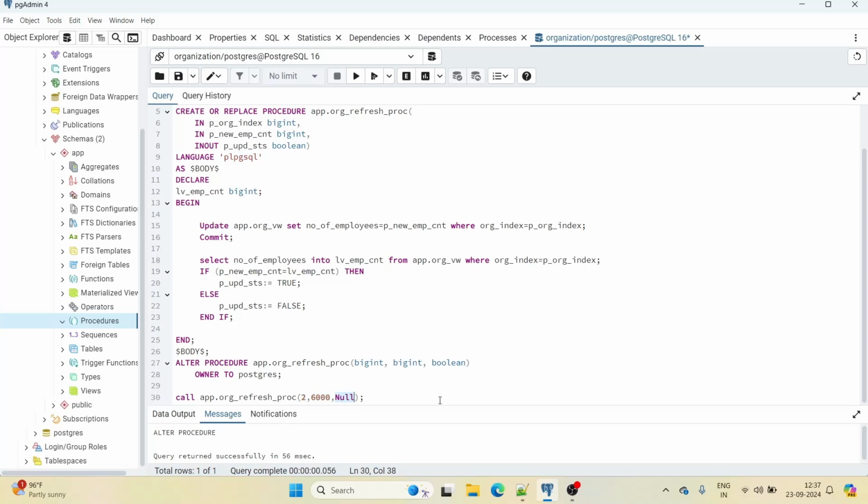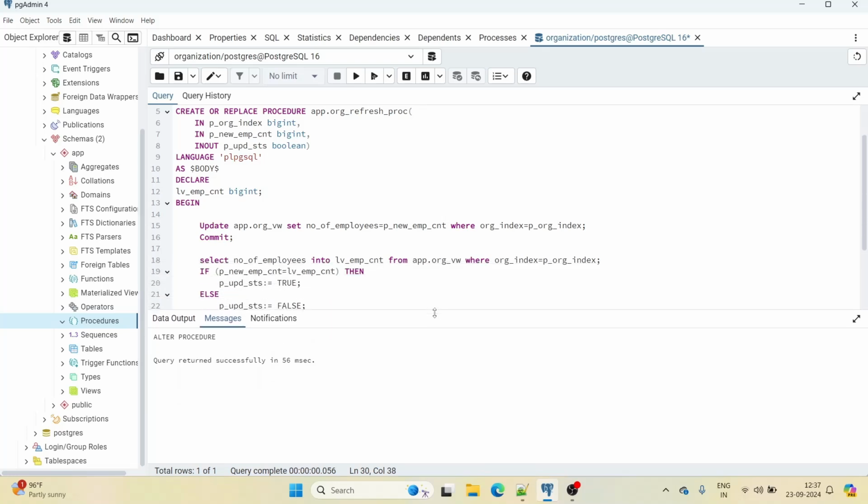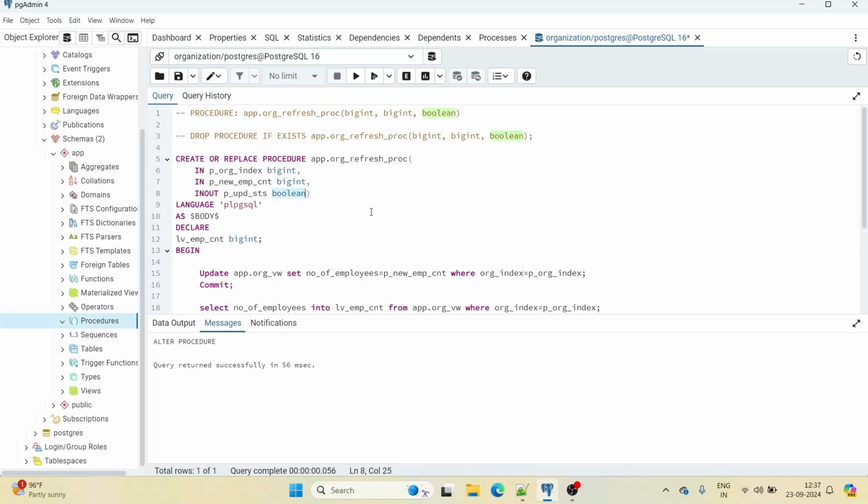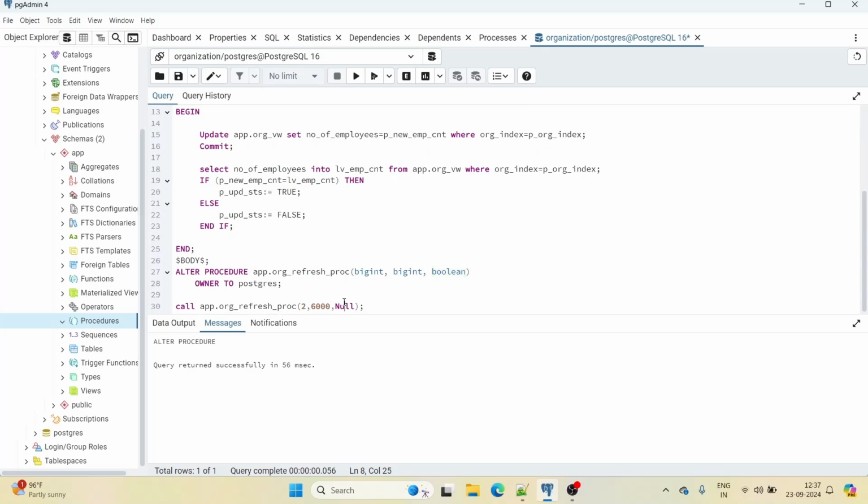Since it's a boolean type of parameter, it can take true, false and null, so I am passing null in this. My output will come as true or false, so I'm passing a default value of null. And we can run this.